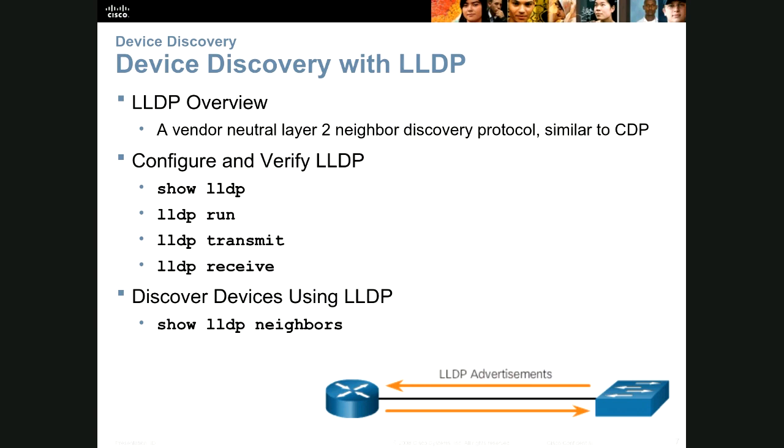So I can show LLDP neighbor, and it'll show me very similar information to show CDP neighbor. We're going to see that in just a second. LLDP run. Now, here's the difference. Cisco Discovery Protocol is on by default on Cisco devices. Link Layer Discovery Protocol actually wasn't present until recently in Cisco devices. They relied upon their proprietary protocol, but Cisco's done a pretty good job of embracing open standards like Open Shortest Path First. And Link Layer Discovery Protocol has been available for a few years now on Cisco devices.